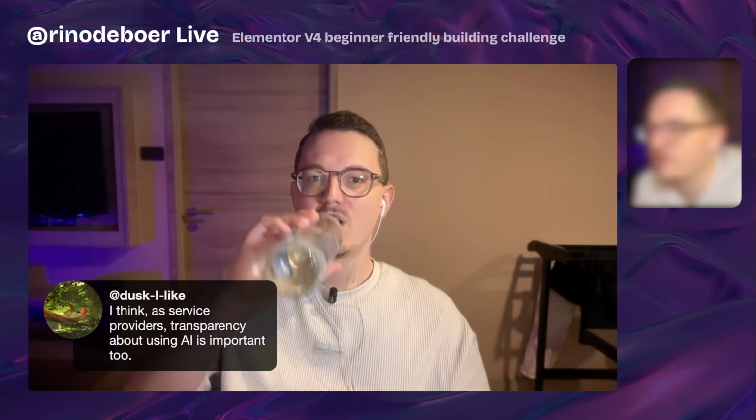Okay, guys. A few more questions and then we're going to go. I think as a service provider, transparency about AI is important. Yeah, I mean, I think you should tell your clients that you're using AI. Because imagine if you're not doing that, and then your client is like, well, why are you not using AI? Or why should I not do it myself with AI? You need to be better at AI than your clients.